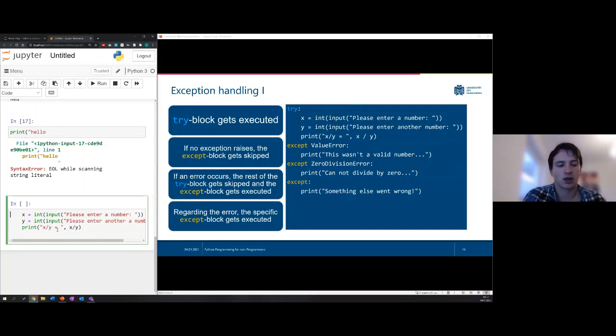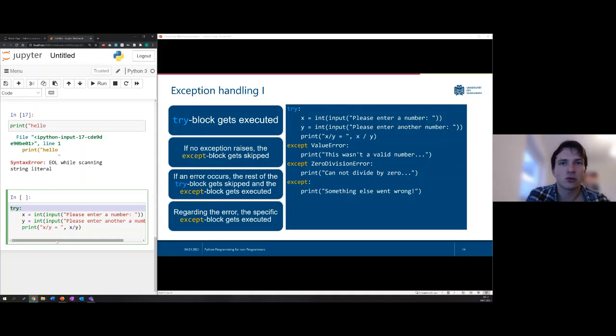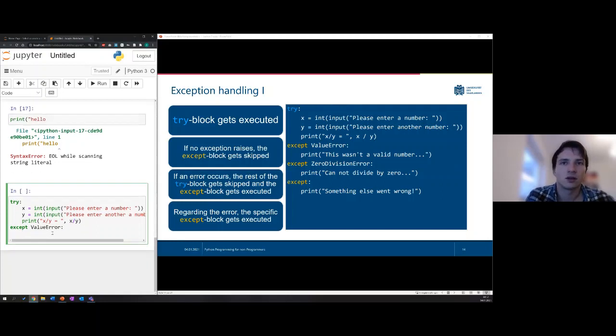But if we try this block out and make sure what happens after an error occurs, we can write except ValueError, and a value error appears if we type in a non-valid number, a string for example, which is not convertible. We just want the developer to notice, if we try to print it out, that this wasn't a valid number.